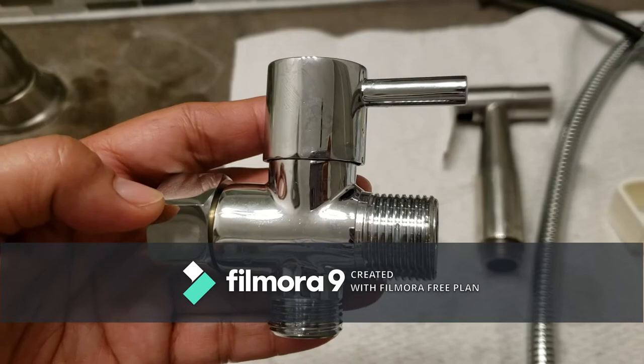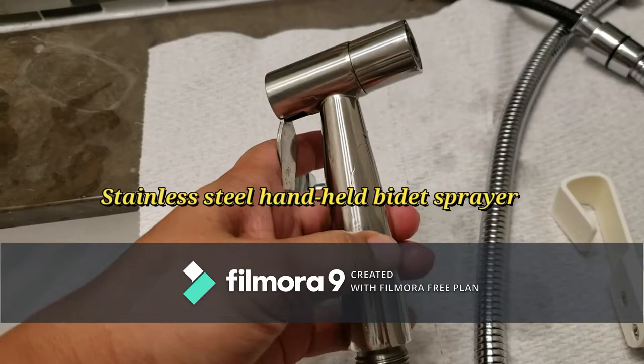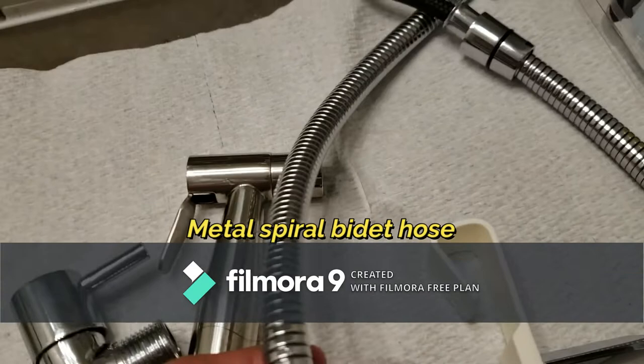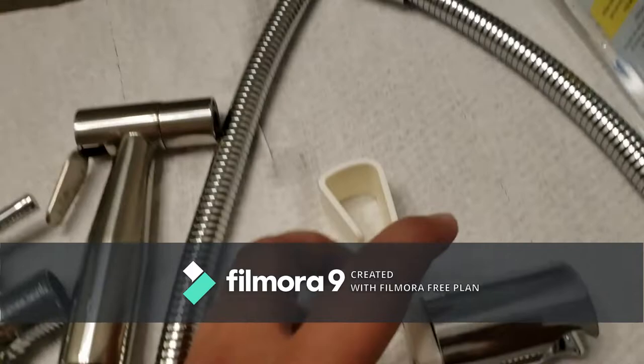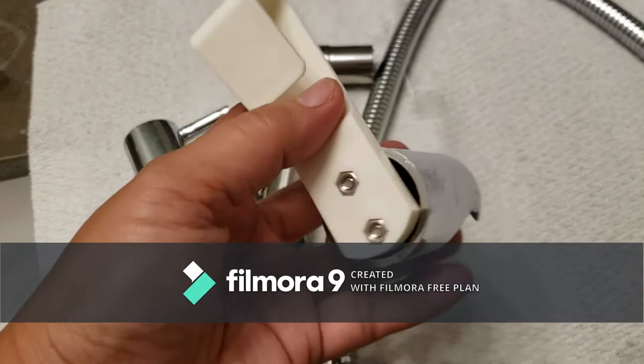The parts of the bidet. This one is the T-bulb, the sprayer, and the steel handheld sprayer. And this one is the bidet hose. And this one is the sprayer holster wall mount for toilet. I attached to it already.